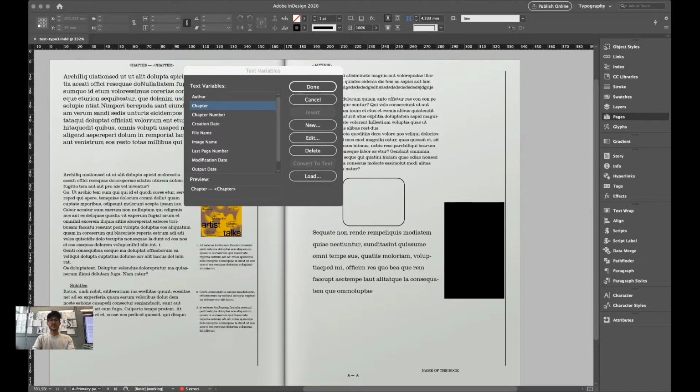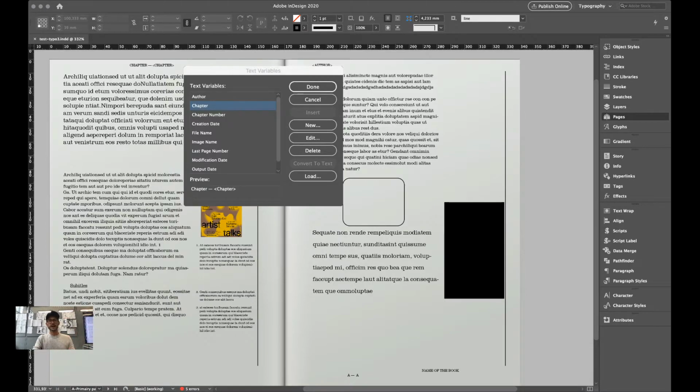In this case, there are a couple of options that you can check. You can have an automated chapter number, a creation date, file name. I don't know why you would want a file name there, but it could be. So it automatically inputs data in your InDesign file. In this case, I chose a running header based on a paragraph style. I made a paragraph style for my title.